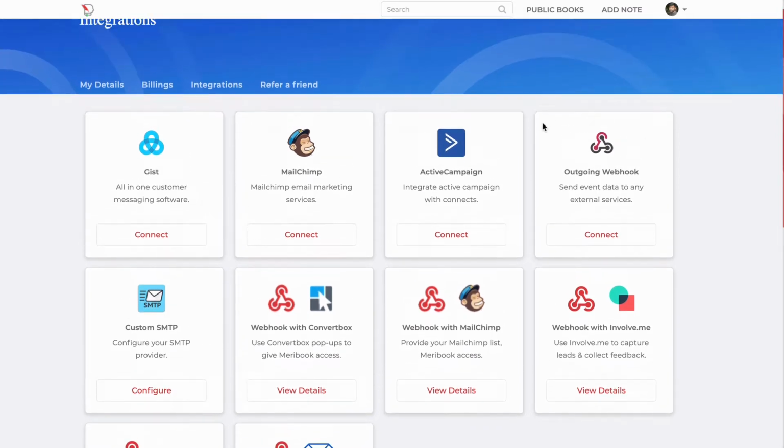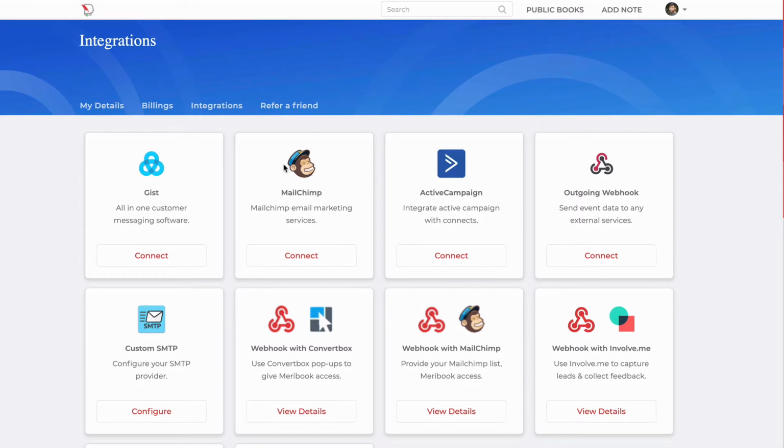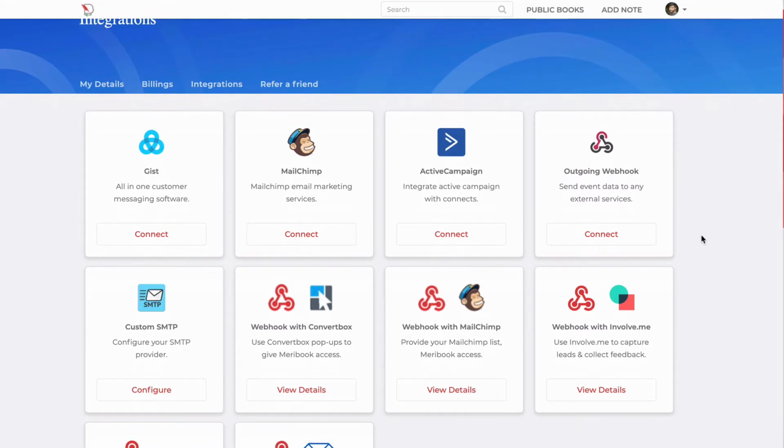So when you're logged in and you go to your integrations page, you'll see all of these integrations here. And I'll take a moment to just go over these. If there is a connection that we can configure, then you would see the connect option here. So here, I have MailChimp and Gist. And again, you can have multiple MailChimp accounts and multiple Gist accounts. And depending on which book you want to use a specific account, you would just use that. So let me show you.